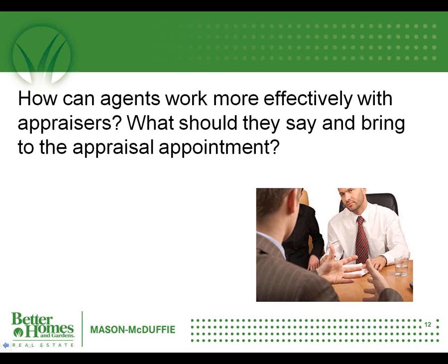But it's just like when you're writing a contract for a purchase. You tell an agent, fill it out completely. Have everything ready when you submit it. Yes, it takes more time, but submit everything, right? So this process, does it take more time? Yes, but at the end of the day, that's what you're getting paid for. And the difference of you taking that extra hour to bring that color to whatever appraiser comes there, whether they see you or not, you leave it on the counter, that might be the difference between a commission check being where it is, or you worried about it being reduced, and then you have to call my company to do your rebuttal assistance.